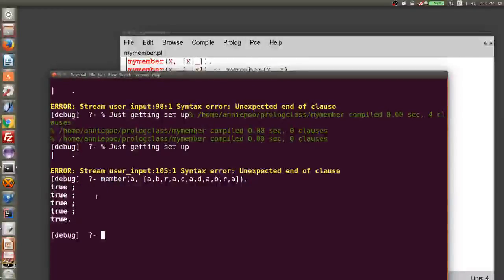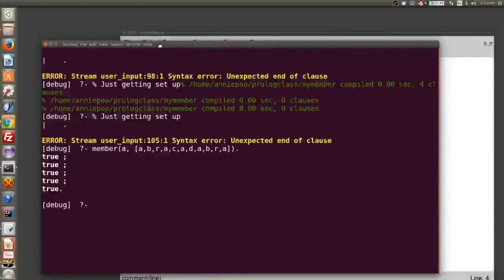So it gives us all of these proofs, and we probably just want to find out if A is a member. We might want, for example, to get all the solutions by backtracking. This is reasonable, and actually I used member, not my_member.